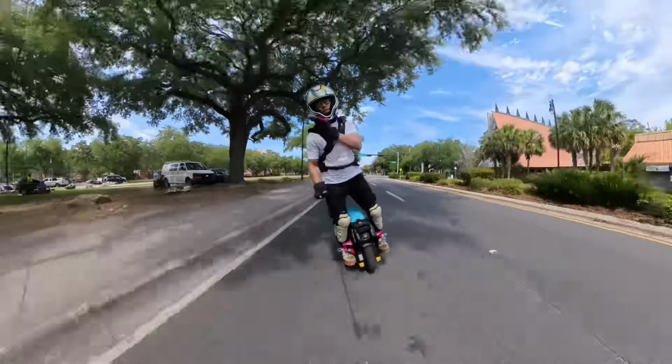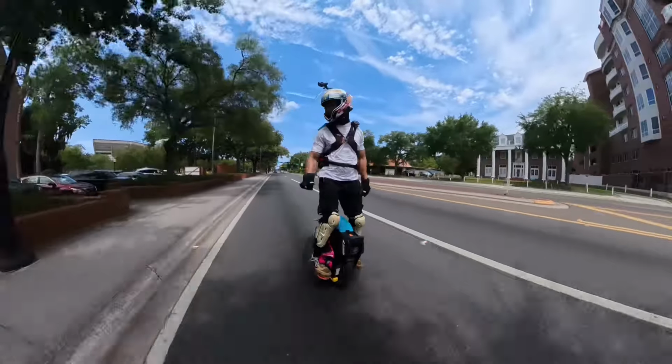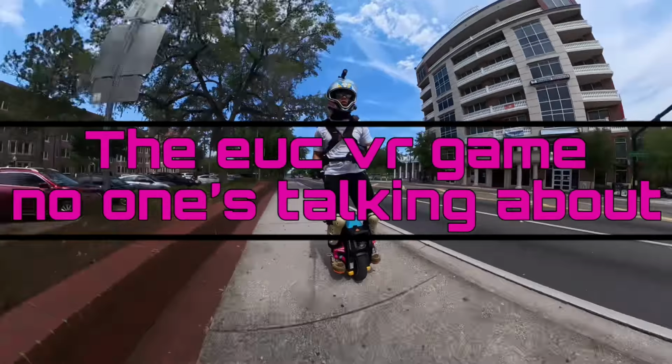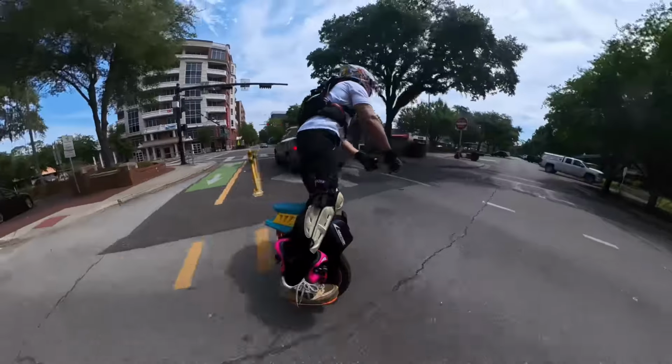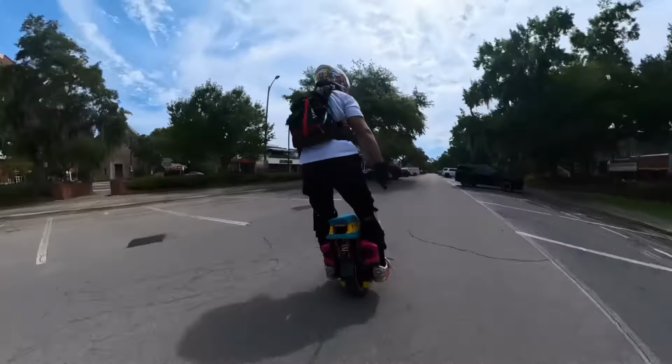Out here ripping around on my Inmotion V14. That's an electrical unicycle for those of you who ain't seen one of these things before. Those pink pads are my Grizzly sync pads. The blue and yellow portion on the wheel, those coverings, are also from Grizzly, right?